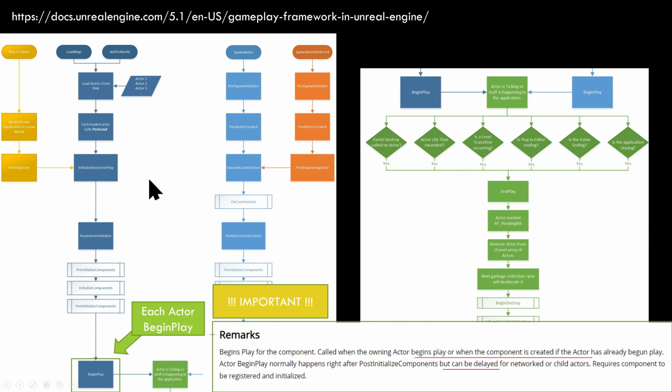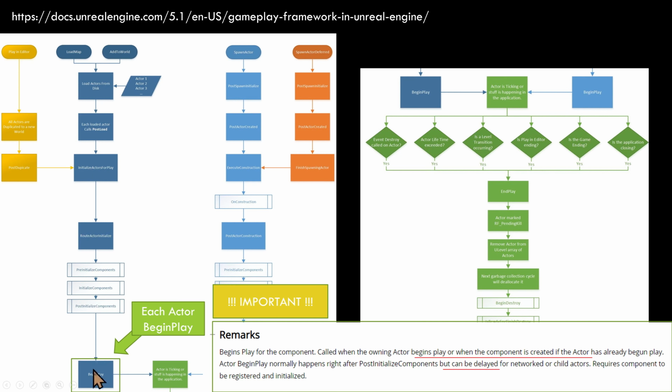If you're running from startup, you'll basically trigger this load map, which will fetch all the actors from the map, load each one, call post load, initiate those actors for play, start them, pre-initialize any components, initialize components, post-initialize components, and then begin play. So objects that are in your map are following this blue path, as well as the PIE ones that get injected here. They don't actually go back and load off this because they're already loaded in memory.